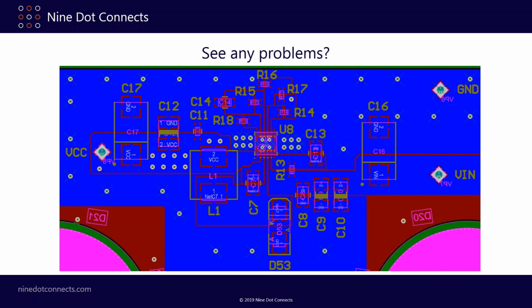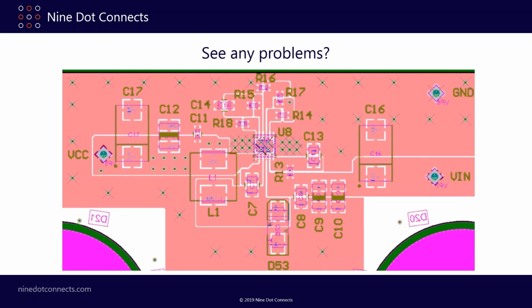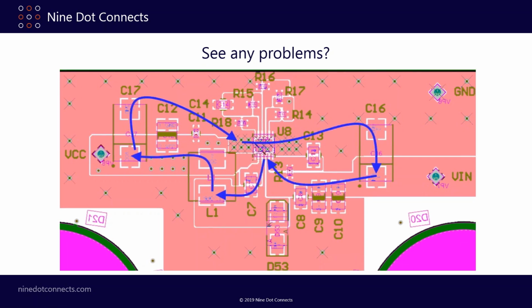Now this was on the bottom of the board, so it was in blue, and I use blue arrows to denote the power switch loop. So what I did is I changed the picture so that I used some arbitrary color for the copper pours. So what we have here, here's your input voltage and your ground. So this is your input capacitor. Your switcher's in the middle. Here's your catch diode or rectifier. Here's your inductor. Here's your output capacitance. So here's your current loop for the power switch loop.